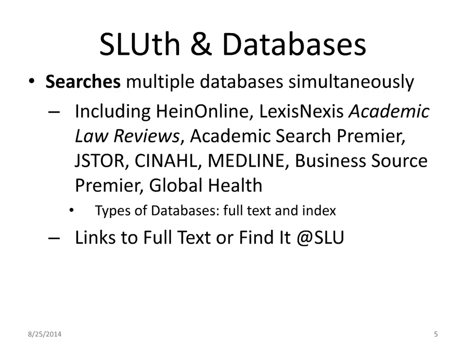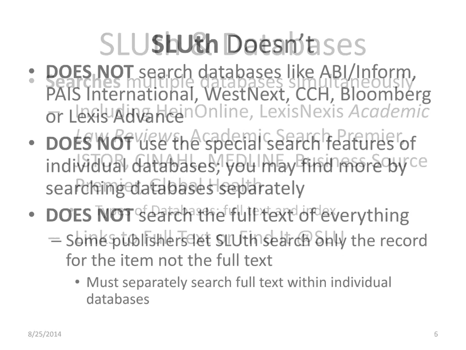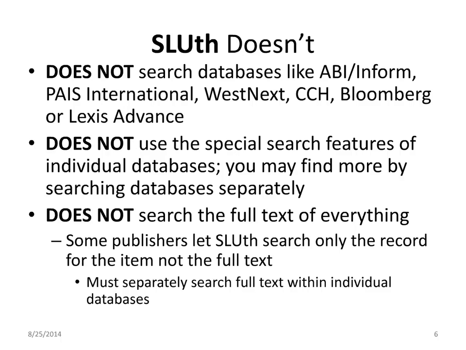SLUth searches databases like Hein Online and Lexis Academic, but only the law reviews, and non-law databases like Academic Search Premier and JSTOR. But SLUth doesn't search all the SLU databases. It doesn't search legal databases like Westlaw, Lexis Advanced, BNA Bloomberg, CCH, or non-law databases like ABI Inform, Premier Business Resource, or PAIS, a public affairs database. While SLUth has its own search features, it doesn't use the special features available within these databases.